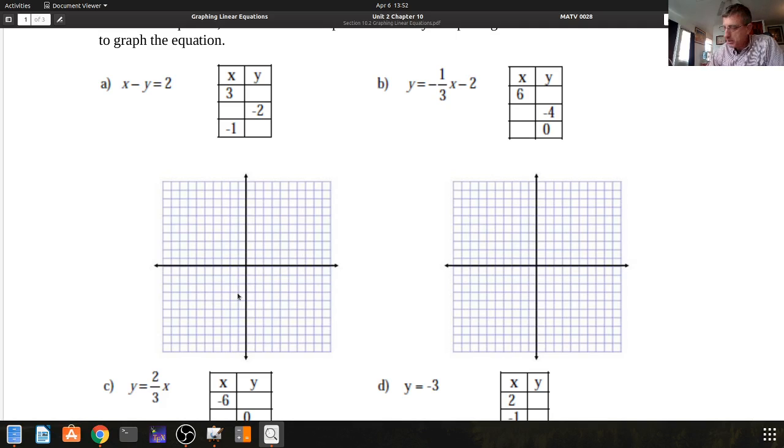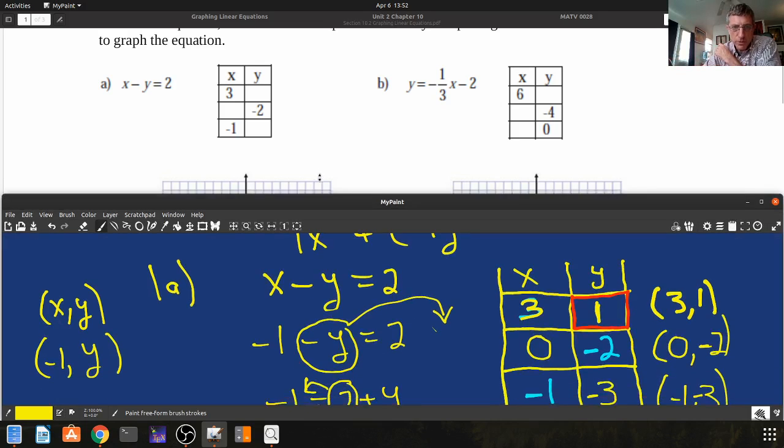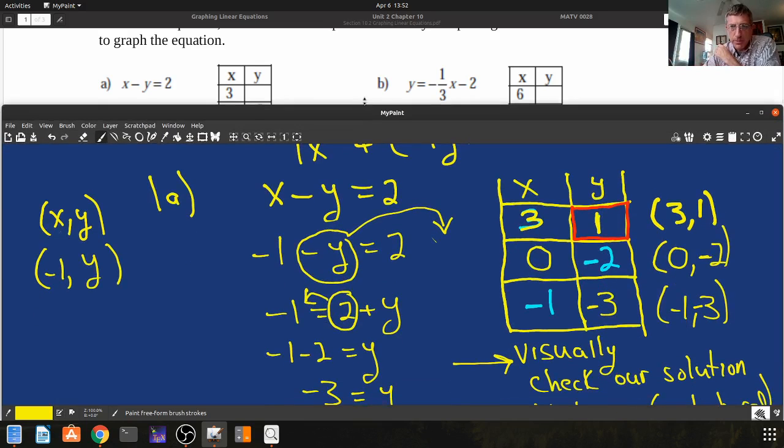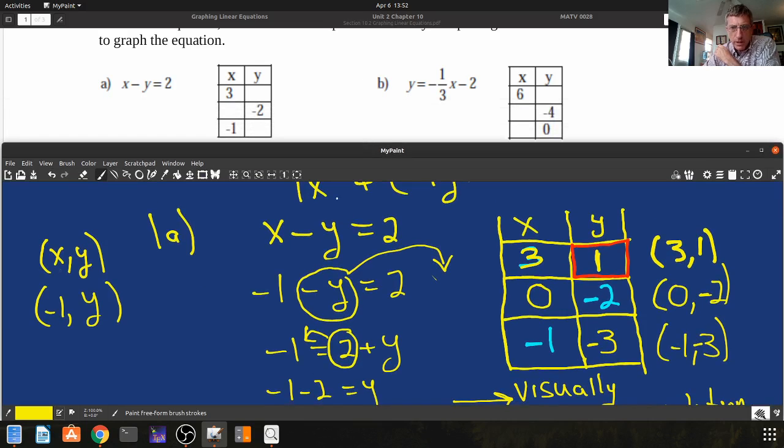So the next one we're going to do, I'm going to jot this down because I'm going to get rid of this screen, is y is equal to minus 1/3 x minus 2. And I guess we'll just use this right here. I'm going to try to make all of this work, people. So keep that right here and let's start erasing.